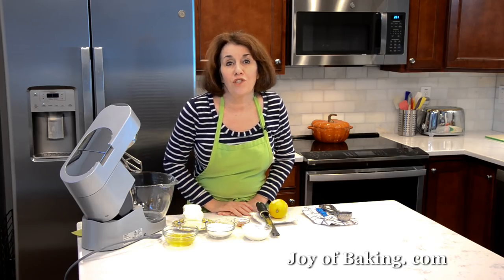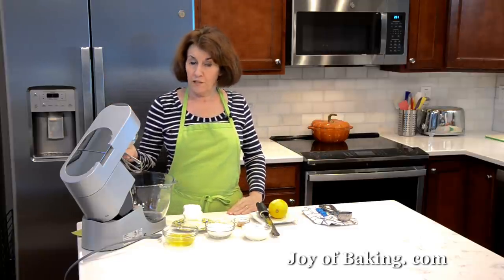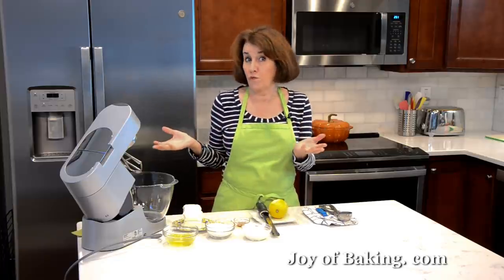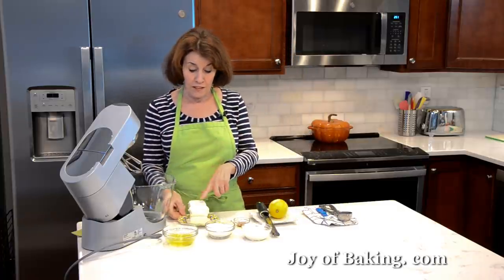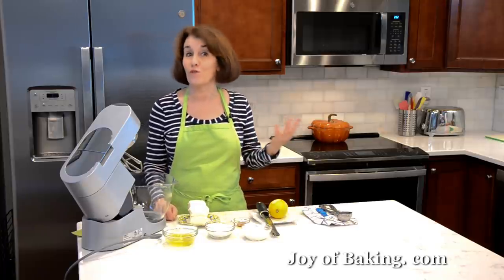So now for our cheesecake filling. If you have a stand mixer like I have here, use your paddle attachment. You could also use a hand mixer to make the batter. You could use your food processor, or you could even do it by hand in a large bowl with a wooden spoon.